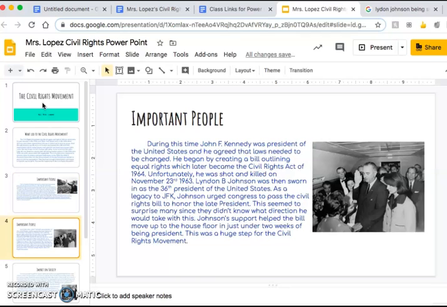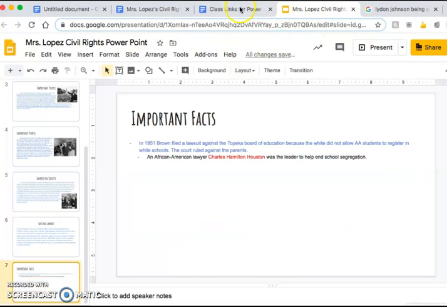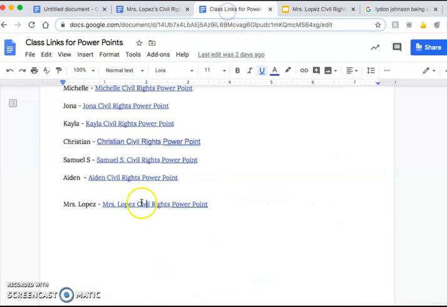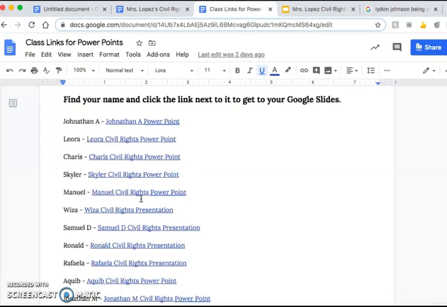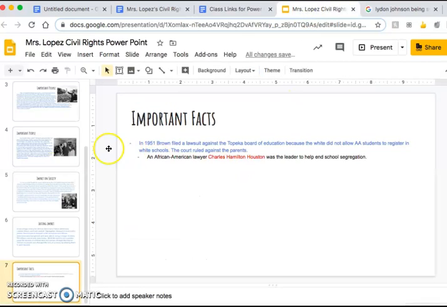Okay. Again, all the links are created for you. So all that you have to do is click the link. You should click one link to open your notes, then you click the link for this, and you click on your slideshow that's already created for you, okay? And then you create it, okay?